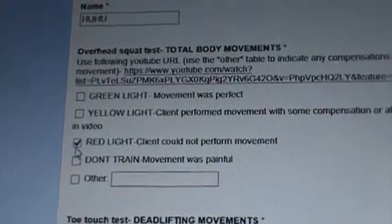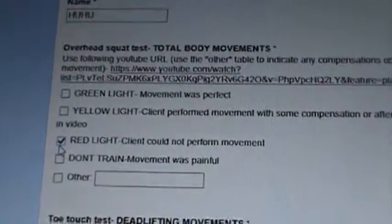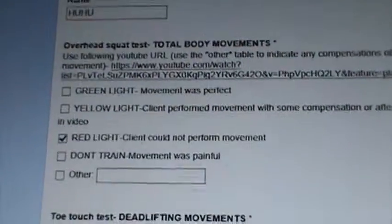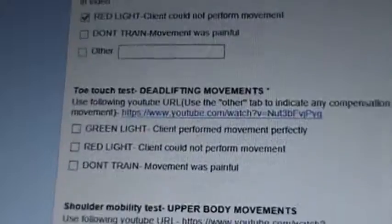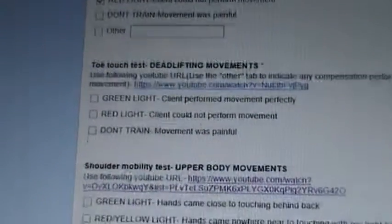With the red light, we want to pick an easier version and just make sure that whatever the client's particular compensation is, we're going to scale for that so they don't hurt themselves. Now moving down, it's kind of the same idea with all of these. We have deadlifting movements, which are hip hinging. That's kettlebell swings. That's anything bending over.